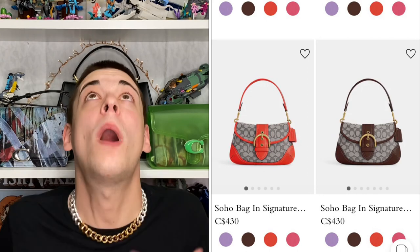Now, I will say, an instinct kicked in because I did remember feeling the leather on the bag and being like, okay, it's leather. There was nothing special about it to me. So I think that's why I never actually grabbed it, because deep down inside, I knew there was something lacking about the bag. And there was. Now, again, no shade to anybody that loves these bags. I still love them. I want them.